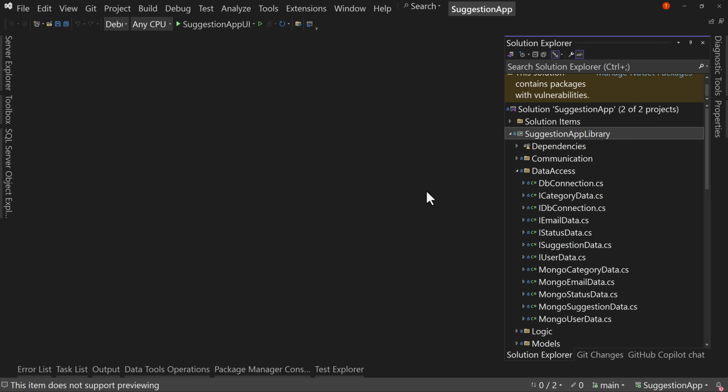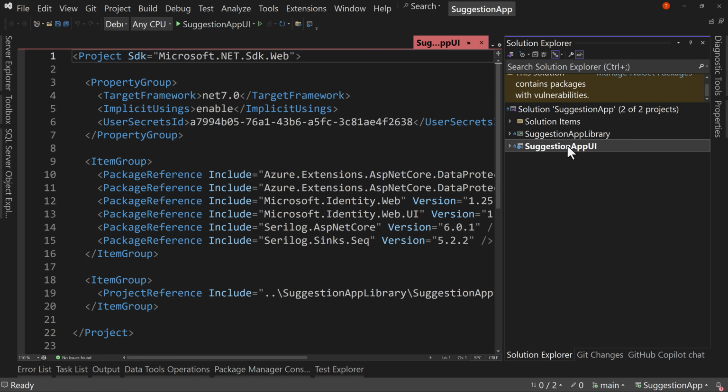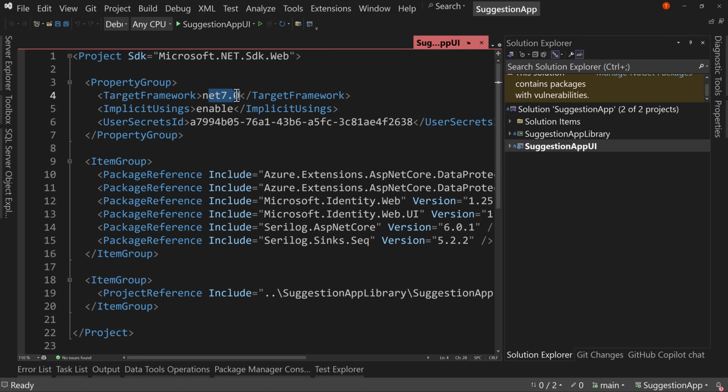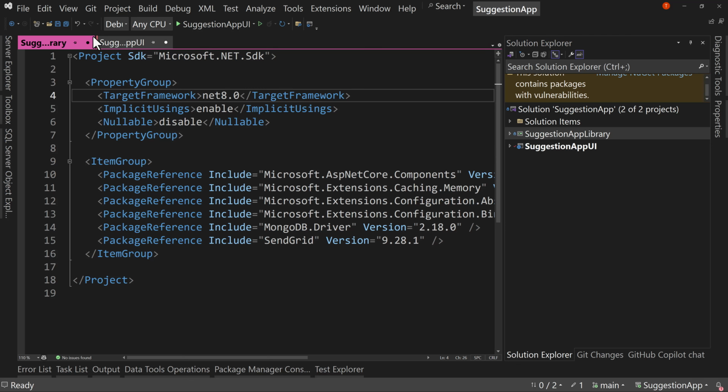But first I want to upgrade our application and then we'll get to changing the NuGet packages. So are you ready? Let's start the timer here on upgrading to .NET 8. I'll still talk us through, but let's go to the UI project. And in here, selecting the project itself, we have net7.0 for the target framework. We're going to change that to an 8. We'll select the app library, net7.0. We'll change it to an 8. We'll hit save. We are now done. That was the upgrade process for .NET 8.